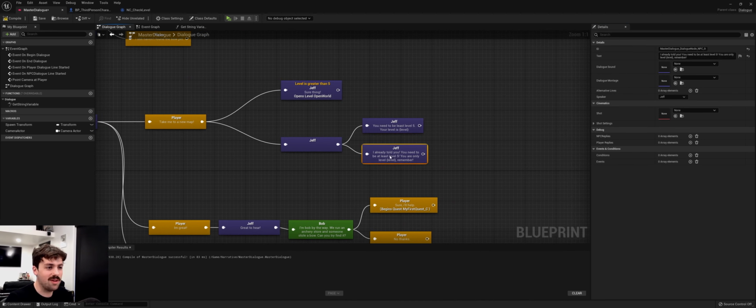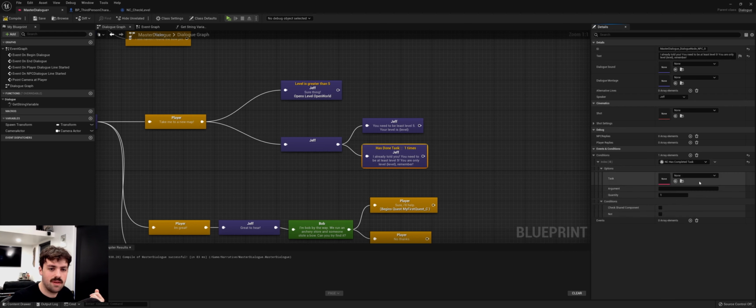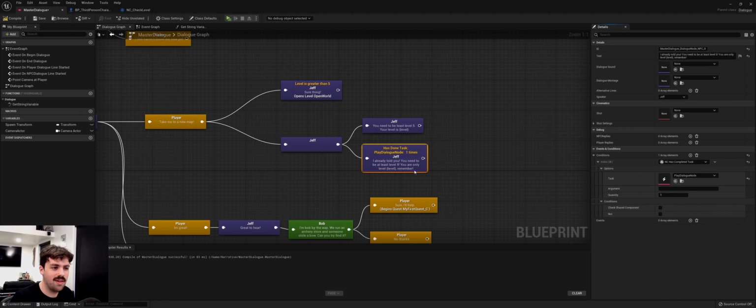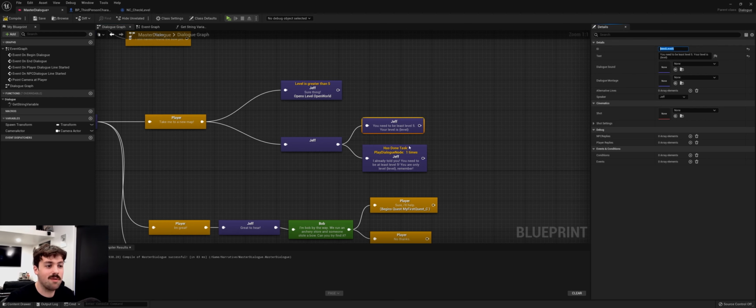Well, it's actually really, really simple. So this has the ID need level 5, right? Simply add a dialogue condition, or a narrative condition, sorry. Has completed task. Remember, narrative has a play dialogue node task that it comes with. So it already remembers. Remember, anything that's a narrative task, narrative remembers it. It remembers every item you've ever found, every dialogue line you've ever played, every location you've been to, whatever you have as a narrative task. And so it remembers every dialogue node you've played.